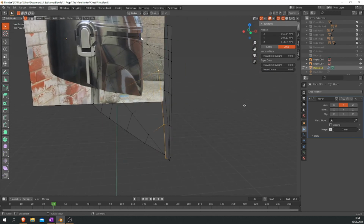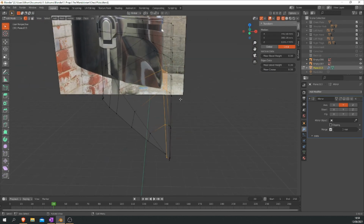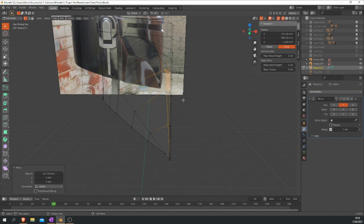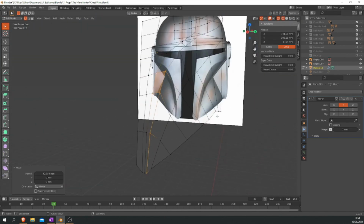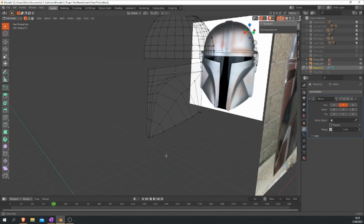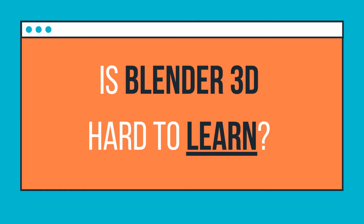In terms of mastering every aspect of Blender, I really don't know how long this would take, because there's so much to it. You've so many different options to do work in there in terms of video editing and rigging, painting, just hard surface modeling and sculpting. I don't think that you'll master everything in Blender, but it provides you with everything so that you can. And to wrap it all up, if you have any interest in learning or getting into 3D, then Blender is a great first step, especially because it's free.